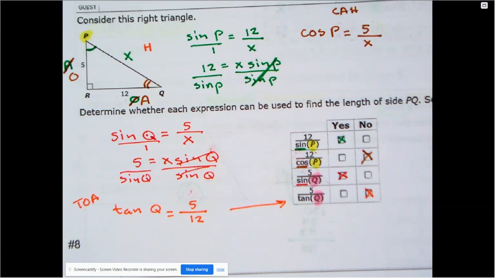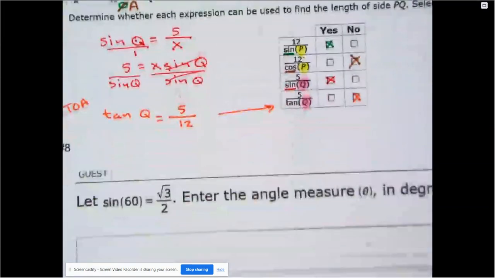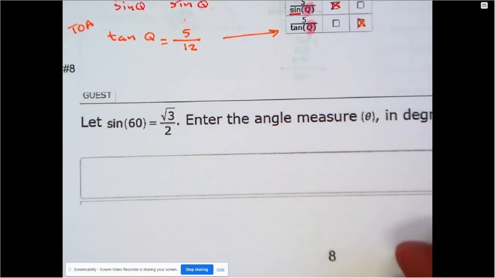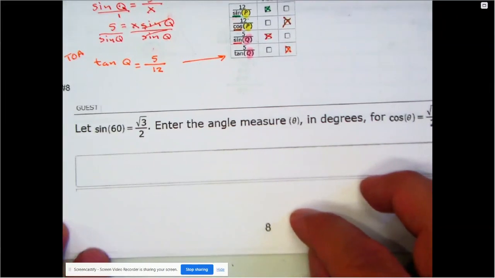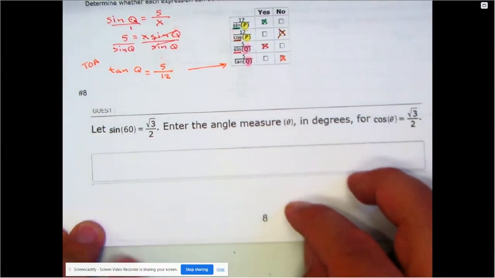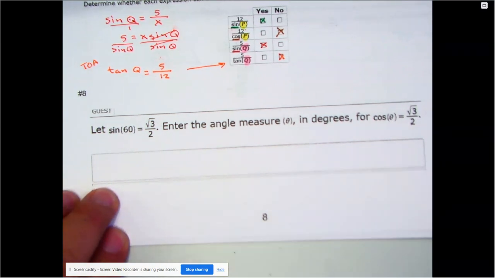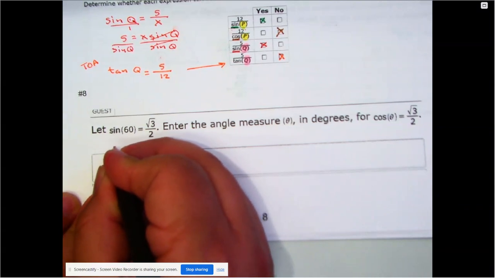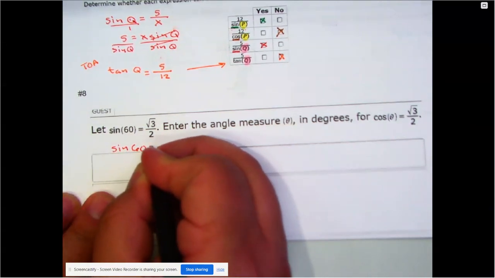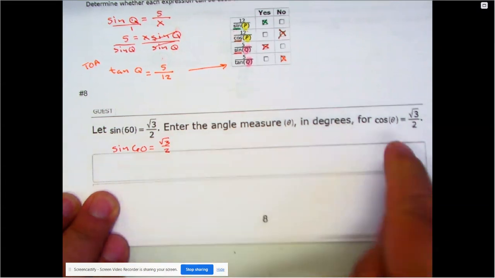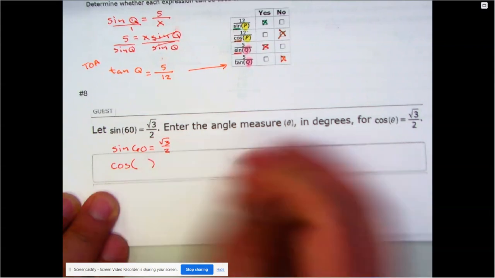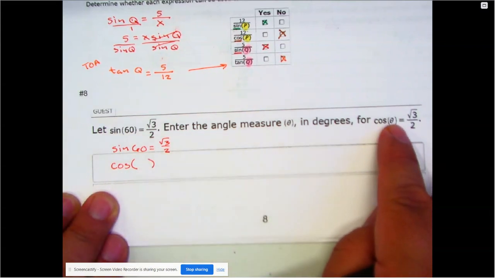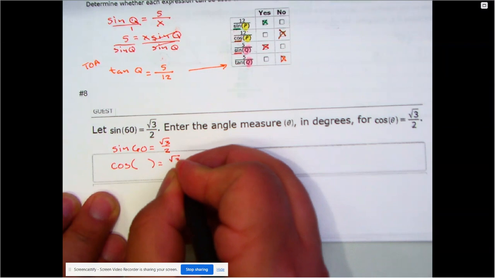They don't even have an x to begin with. All right, next one. Let's keep checking our answers. It says, let sine of 60 equal radical 3 over 2. Now, if you get a question like this, this is a slightly tougher question, something that we don't get to see often, at least not in a geometry class. But it is one of our rules in higher levels of math sometimes, where they say, if the sine of 60 is equal to radical 3 over 2, and then if you look way over here, they said the cosine of something, right? That's just a letter. It's a variable, is equal to radical 3 over 2.